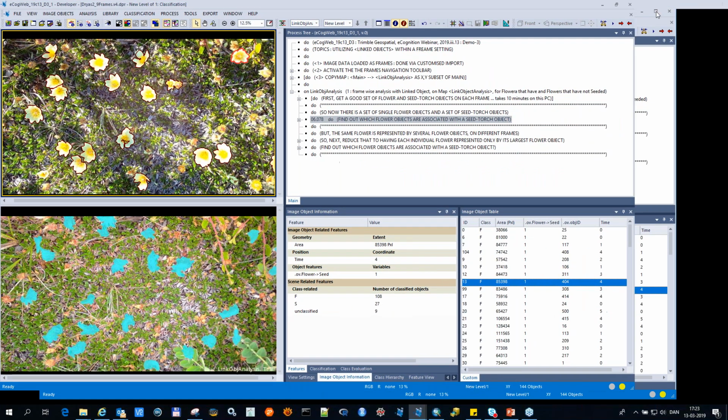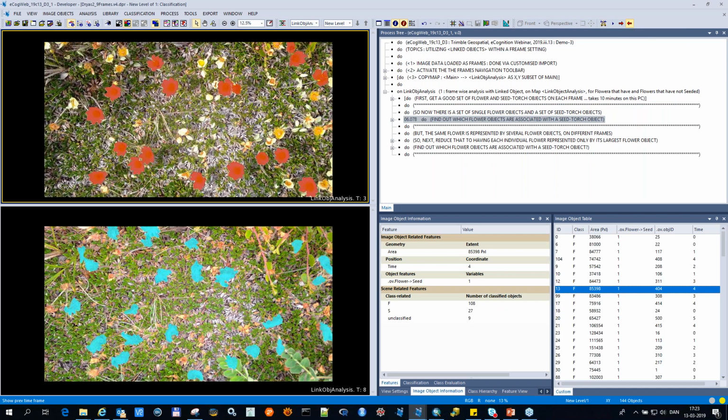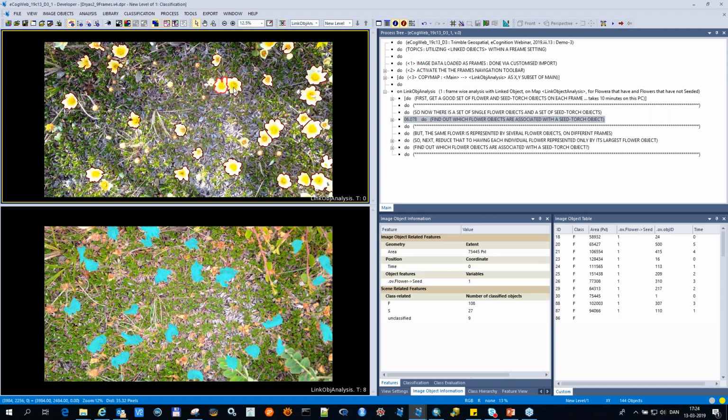And this is where I'm doing the real analysis of my flowers, between the flowers and the seeds. For example, if we look here, I have managed to classify as objects all the individual flowers as they appear. And we can see that even where two flowers overlap, or where they are joined, they were originally a single flower object there.